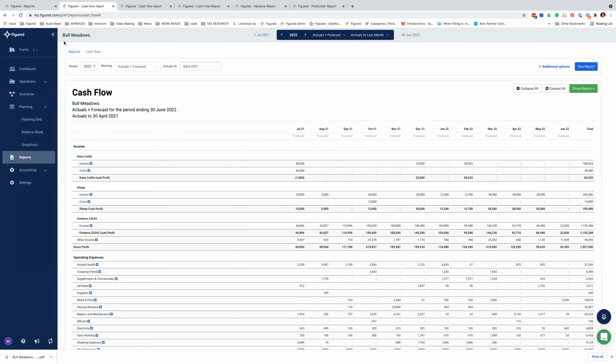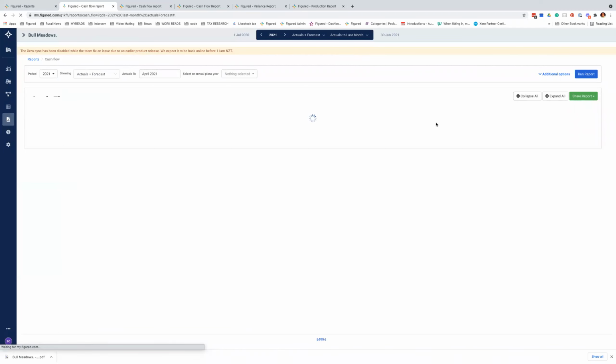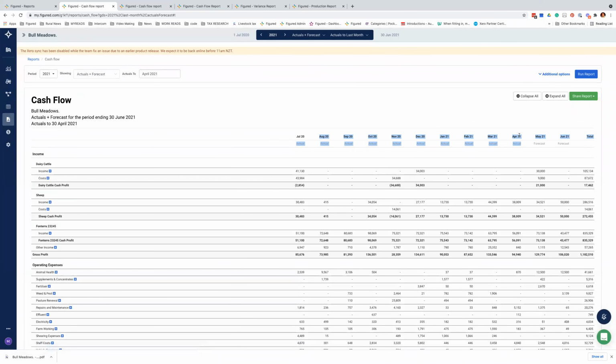I've already opened up a few of these. What I wanted to show you was the date selector up the top. This is something I'll probably come back to as we go through this, but this is so important. This controls the split of information that we're looking at between actuals and your forecast, or actuals and your plan. Use those words interchangeably here. You can see over here, I'm just looking at my pure forecast for 2022. If I jump back, I got my actuals set to last month. So in 2021, I got my split here of actuals up until April and my forecast going forward. So this is your basic cash flow report.